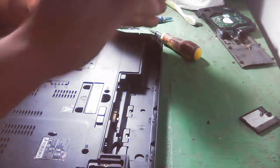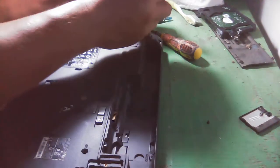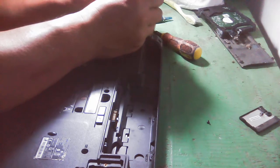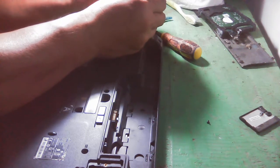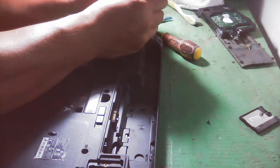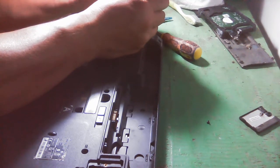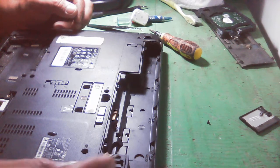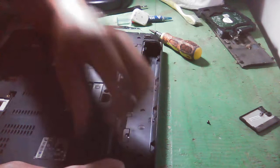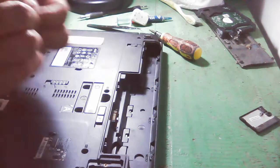And the network, this network connector. We really need to clean this network connector using an eraser. Okay, so I think that's it. Let us place it there. Have a screw here.